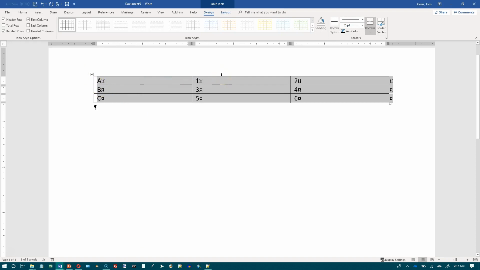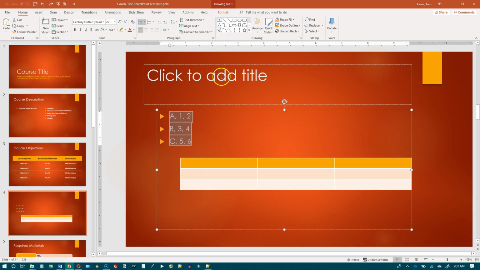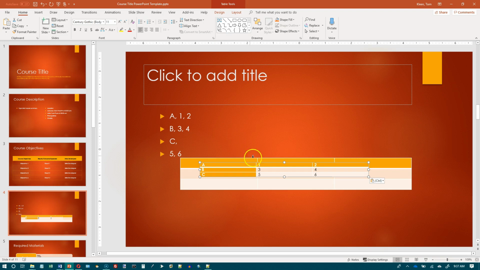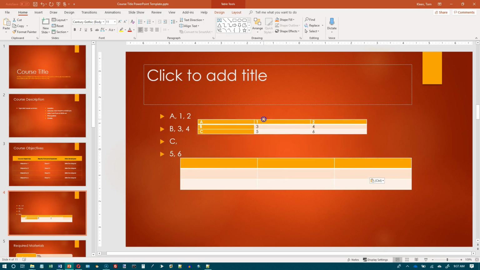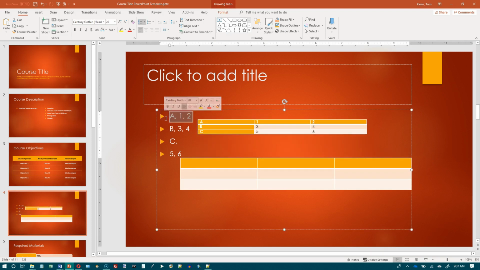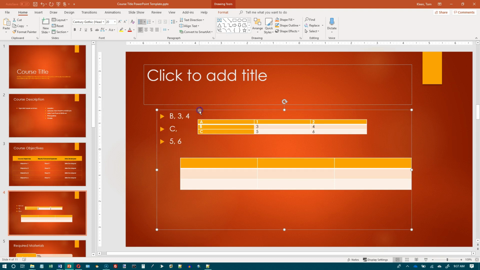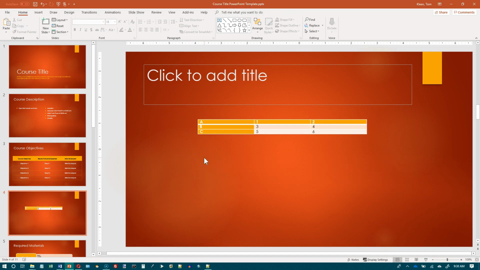And now let's go and do a Control-X, and let's go back over here, and let's do a Control-V, and I'm just going to go down here below what I've already got and do a Control-V, and there's my table, and it's kind of small because it came from Word. And then I'm going to see if I can delete this big text box here. Let's try that again. Hit the edge and hit delete, and hit the edge again and hit delete again, and then go down here and select this entire table and hit delete. And now we've got the table that we wanted with our data in it.